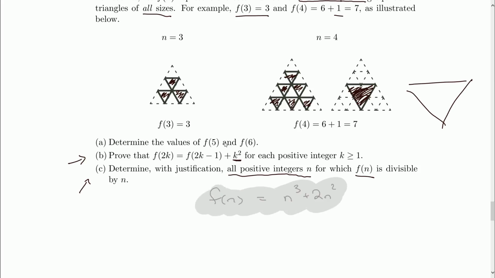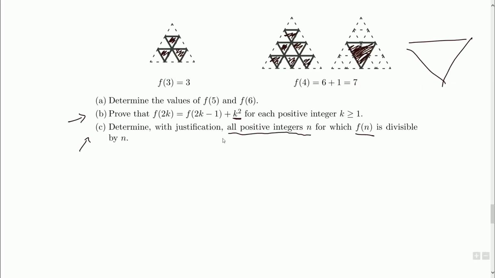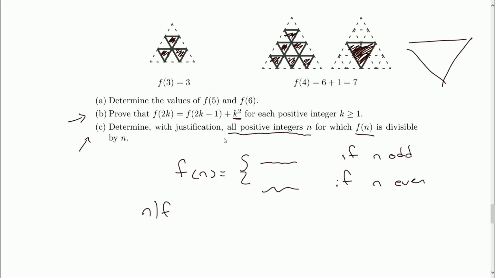Or maybe, and I'm not going to keep just shooting out ideas, but one last thought is, maybe f_n looks like, I can get a closed formula if n is odd, and a different formula if n is even. And then I ask, well, which n's do divide f_n? And then I assume n is odd, then I assume n is even, and so on. Okay? So those are ideas, but let's ease ourselves into the question by doing a part and just figuring out f of 5 and f of 6. That should still be worth a couple marks for us right there.